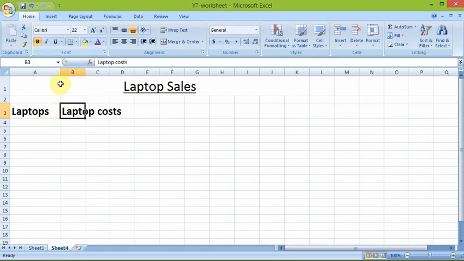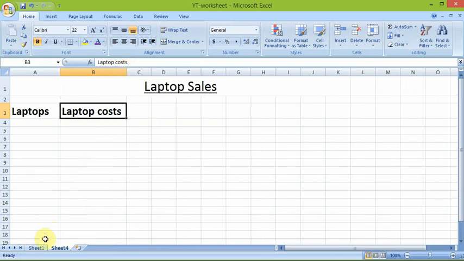So press the B button and then again we can expand B so that it fits the whole phrase laptop costs within B.